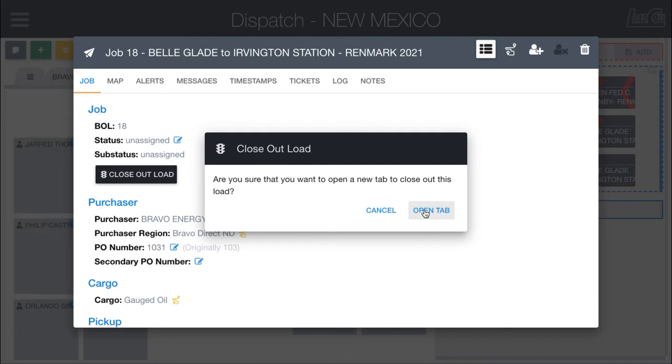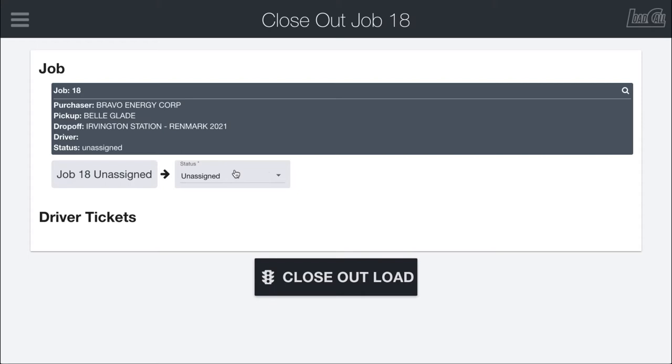This works if there's some sort of error with the driver, if they are having difficulties and they leave a paper ticket or something on site and do not follow the procedure in the electronic tab. There is the ability to close these out. So if we were to click on the open a new tab, we could follow this process. We could say, hey, it's going to be completed, and go through this form and fill it out for the specific driver if that ever comes up.